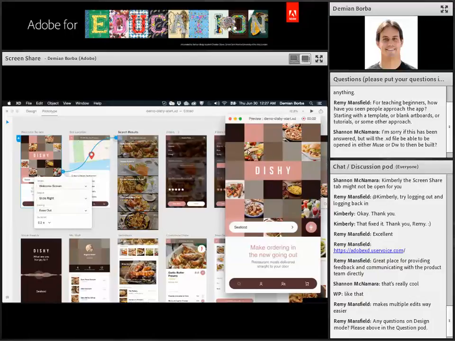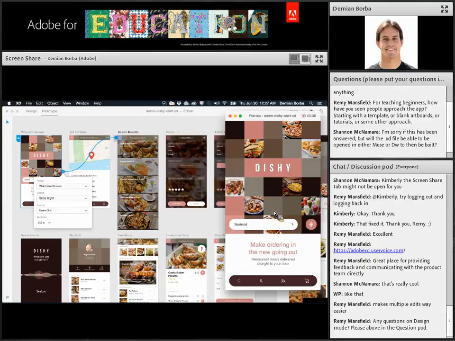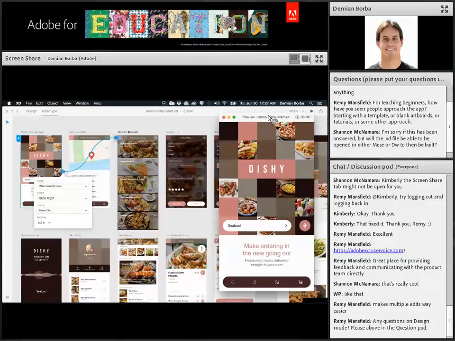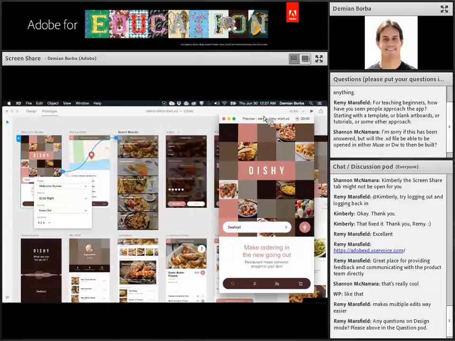I don't have to keep refreshing or recompiling. It just works. And like I said in the beginning, you will be able to see this very soon on iOS and Android as soon as we finish the mobile app, the companion app.